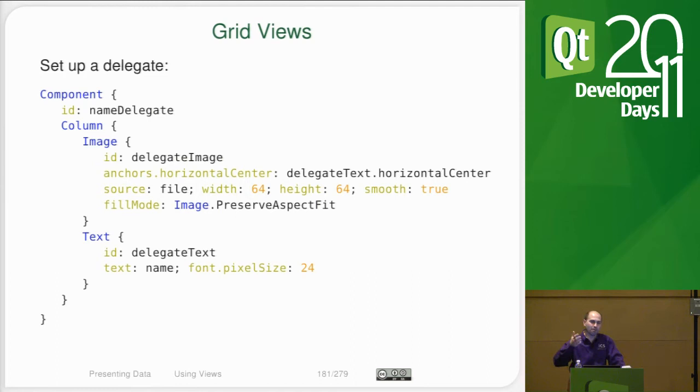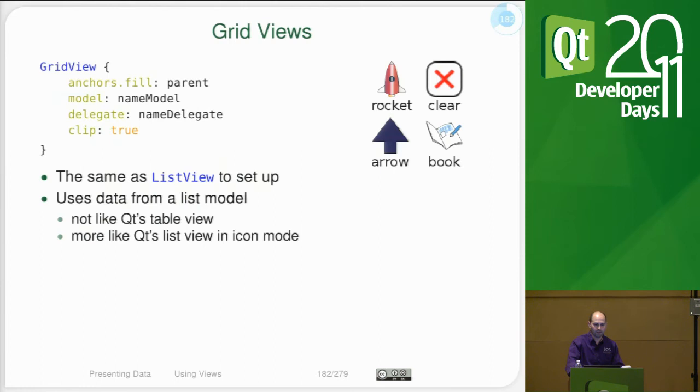So when it fits into 64 by 64 pixels, it might lose some pixels on the top and bottom to make sure it stays the same aspect ratio. So we're using the file. We have file and name. We're using the file to populate the image, and we're using the name to populate the text. And you can go N levels deep on that. If you have this data model that is all the songs, you don't have to use all of the roles. There's no penalty to having extra data other than you have to store it. You could also, in the same manner, use abstract item models that you export from C++.